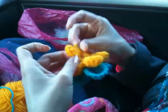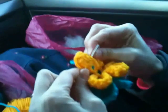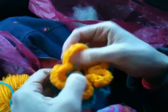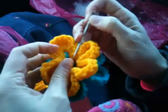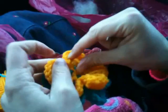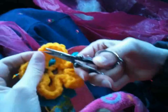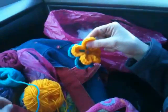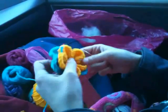I just stick those bits in anywhere. See what's going on here. Okay, so I'm just grabbing the tail of the yarn and I'm just tucking it in anywhere it'll go. So, you know what? I might just trim that little last bit. Careful not to snip anything important, like your fingers or the pretty little flower you just made.